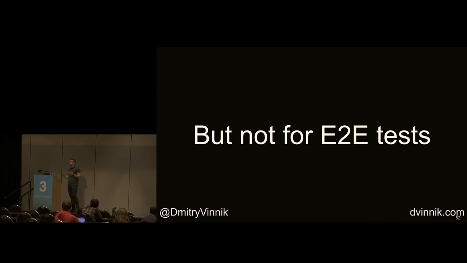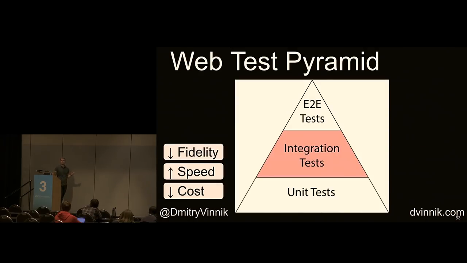The only way to drive adoption of any sort of process or a product, there are actually two ways. One is fear and threatening people. It's how we, you know, file taxes. We have to do that. But another good way to drive adoption is to make it easy, and fast in this case. That's why those two levels is where developers hang out the most. For end-to-end tests, it's very different because those are not going to be run by developers on their local machines.